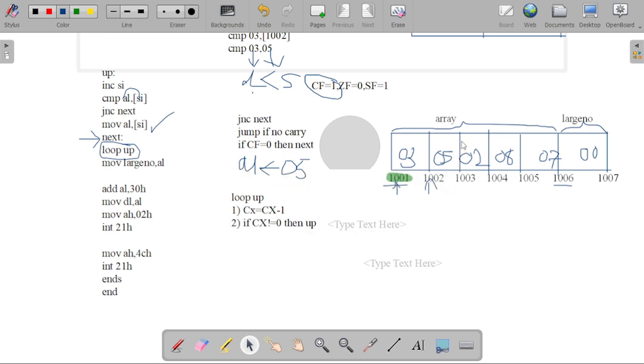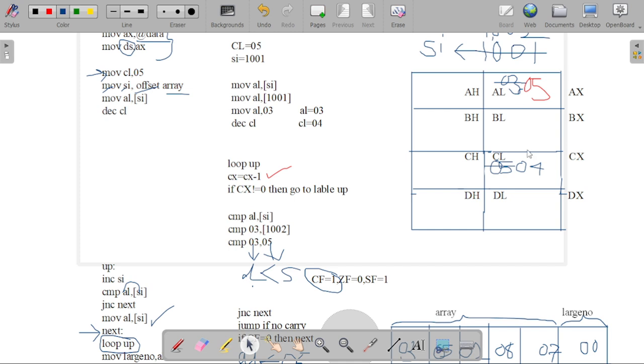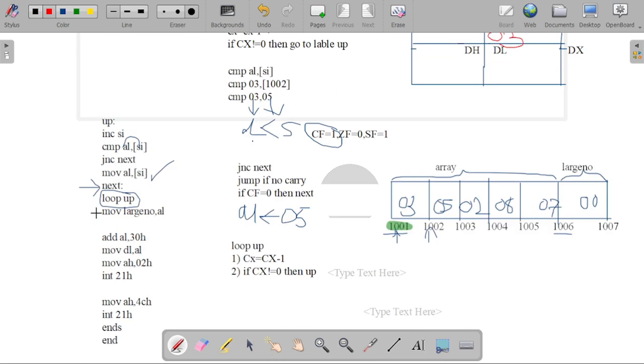So in this example, our counter value is currently 4. After decrementation, it will become 03. So now the current value of our counter is 03. And whenever we go with the second condition, we have to check 3 is not equal to 0.